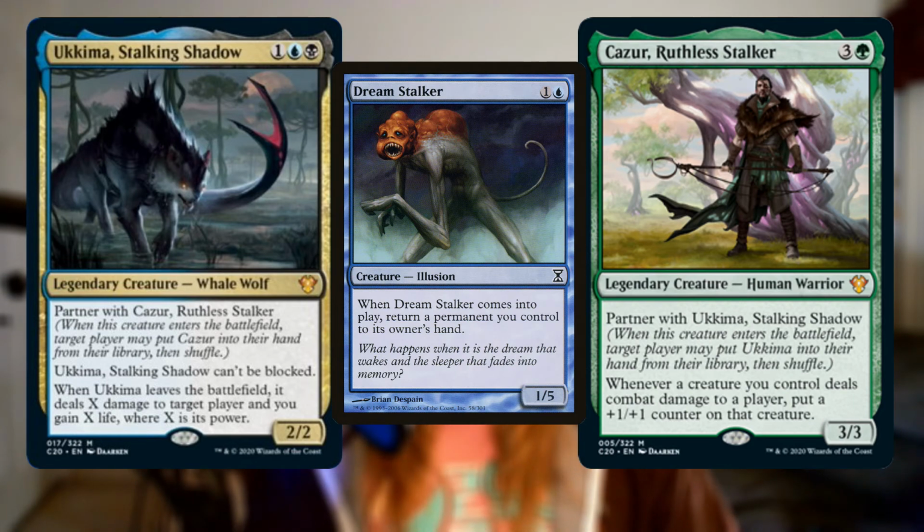I'm not saying that's the most optimal way to get that damage off. You'd probably rather want her to die or something like that. But it is a way for you to pay 2 mana, put out a 1/5, I guess, but then also get off your creature's damage. And also, you don't have to pay commander tax. You put it back to your hand. So instead of having to sacrifice it away or block with it and kill it off, you can always do it in a quicker manner and a way for you to not have to pay commander tax. So I'm not saying it's the best card to put in the deck, but if you really want to put another Stalker in there, you go.